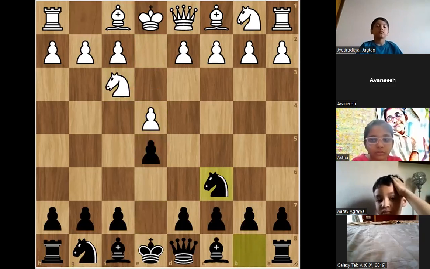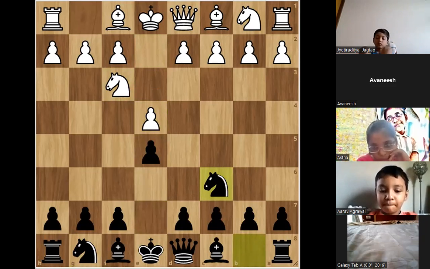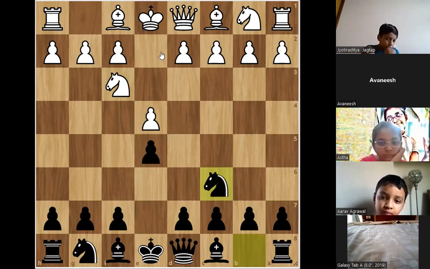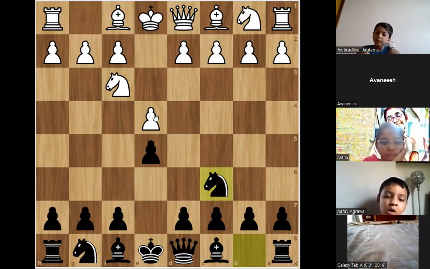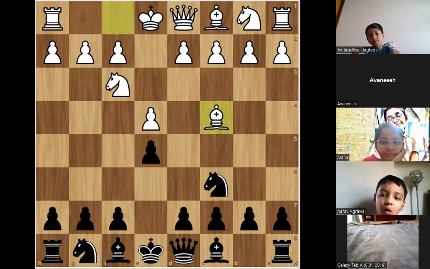E4, E5, knight to F3, knight to C6. Generally, by the way, this trap is from the black side, kids. So generally, white plays E4, you respond with E5, he plays knight to F3, you play knight to C6. Then he plays bishop to C4. This is called the Italian game.